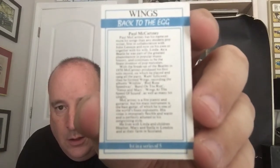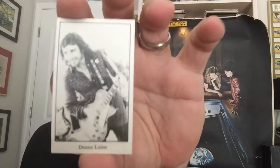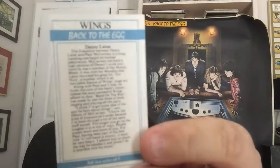Next up is this, which is kind of neat. These are the bubblegum cards. This is Paul McCartney. And some information there. These were only put out through the fan club. And at the time, I belonged to the fan club. And so that's how I got those. Linda. There's Linda. Denny Laine. Or just Denny. Kind of neat one. There's some information about Denny Laine. If you want, you can pause that on your own.